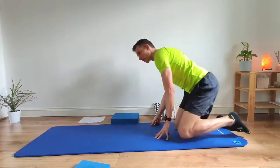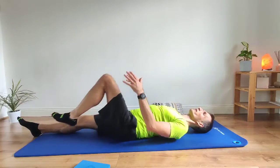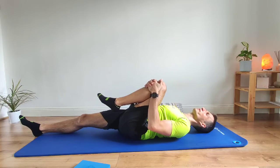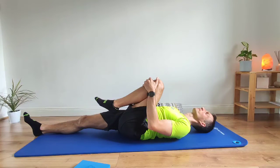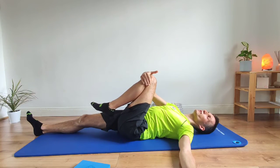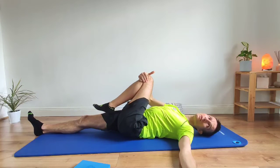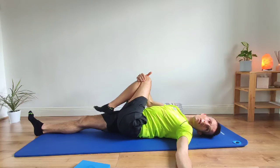First one, we lie down on the back, and just simply hug your left knee closer to the chest. Okay, just hold it there for 10 seconds. Now let's get your left hand to the side and using your right hand, pull your knee gently across the midline of the body. Find a stretch in your glutes a little bit. You can twist your head opposite direction.